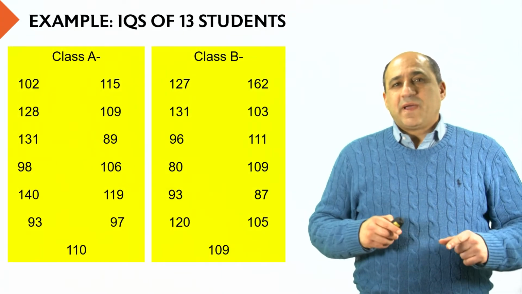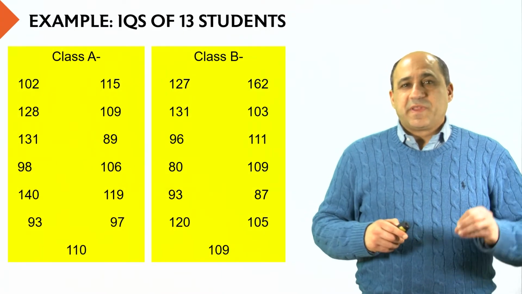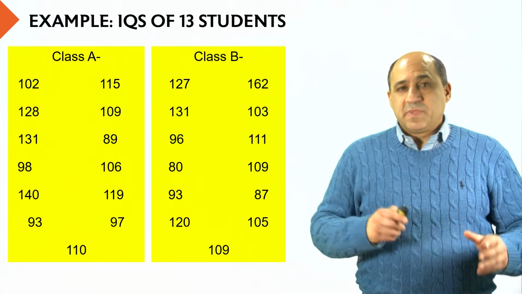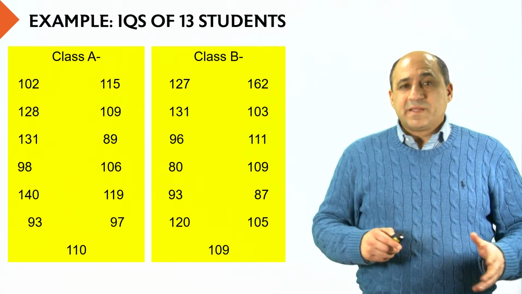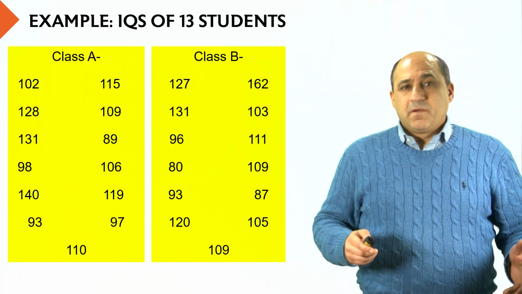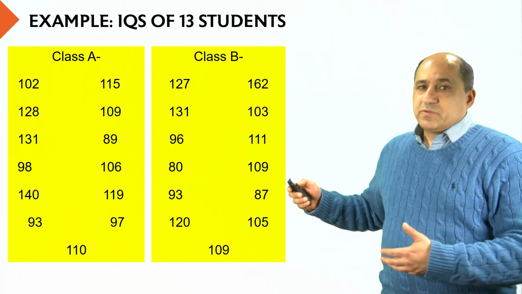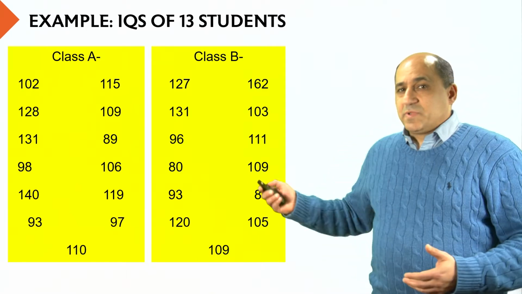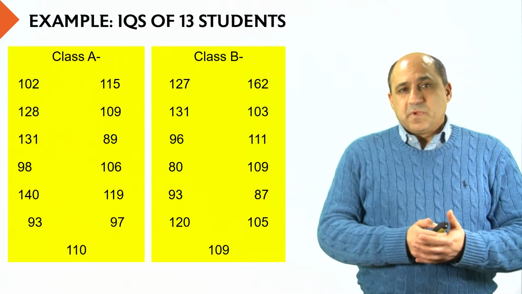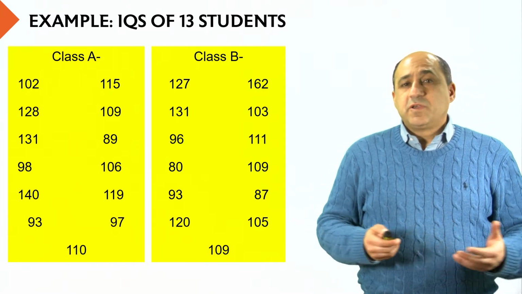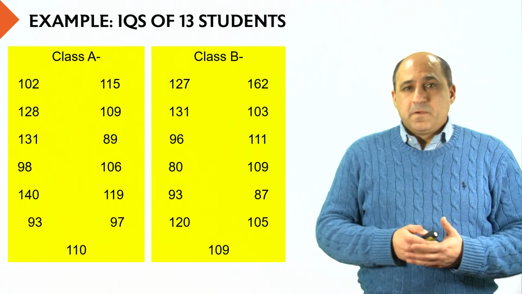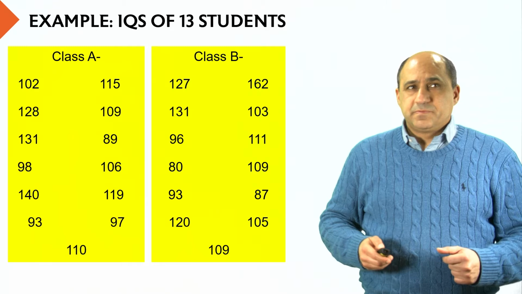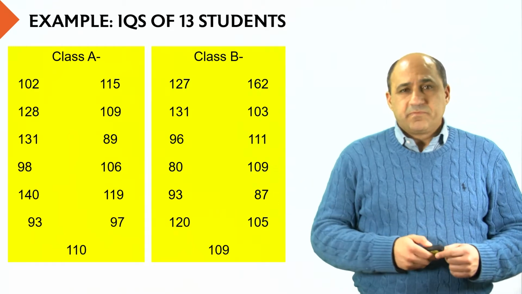In this video, I will go back to the basics so we can be sure that every one of us has the same definition of technical words that we are using in big data and data analytics. So let us start with a quick example. For example, if you have two groups, each group is composed of 13 students. And based on the results of the IQ test, for example, let's see these two results. Which group do you think is smarter? The class A or class B?